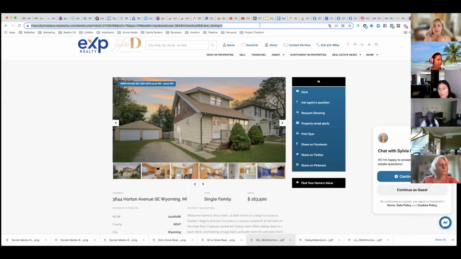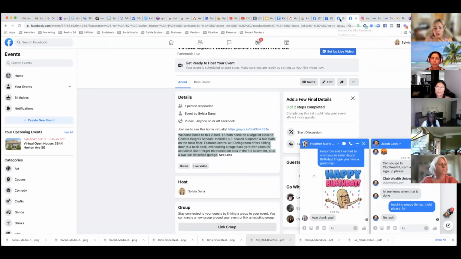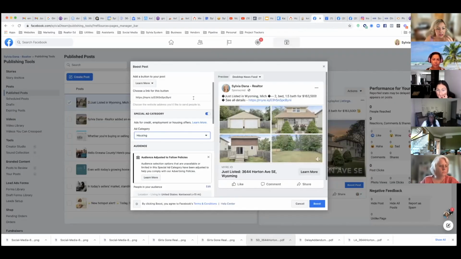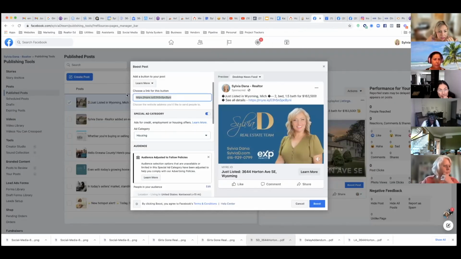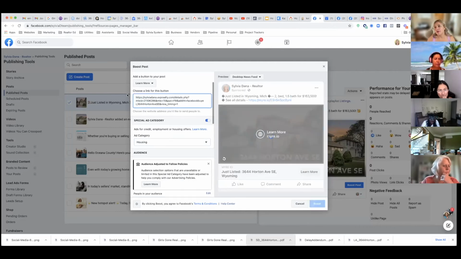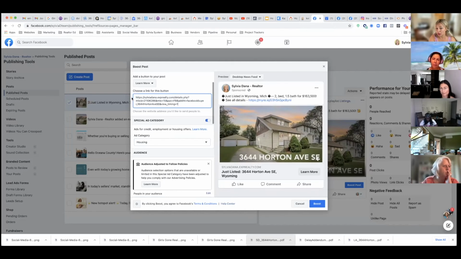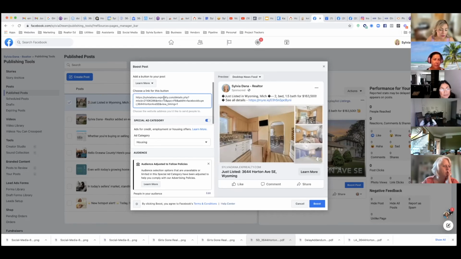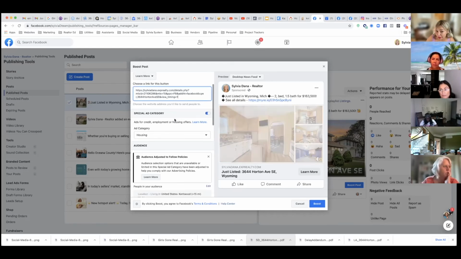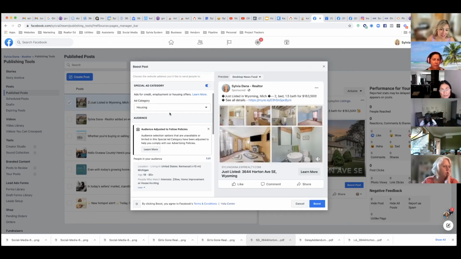I'm going to change this link to that, because I don't want Facebook to think I'm trying to use a different domain that I haven't approved in my own Facebook business page account or my ad account, because this is my whitelisted domain. That other domain isn't. I don't know if that's going to make a difference, but that's one way I'm going to protect myself so this ad can run.